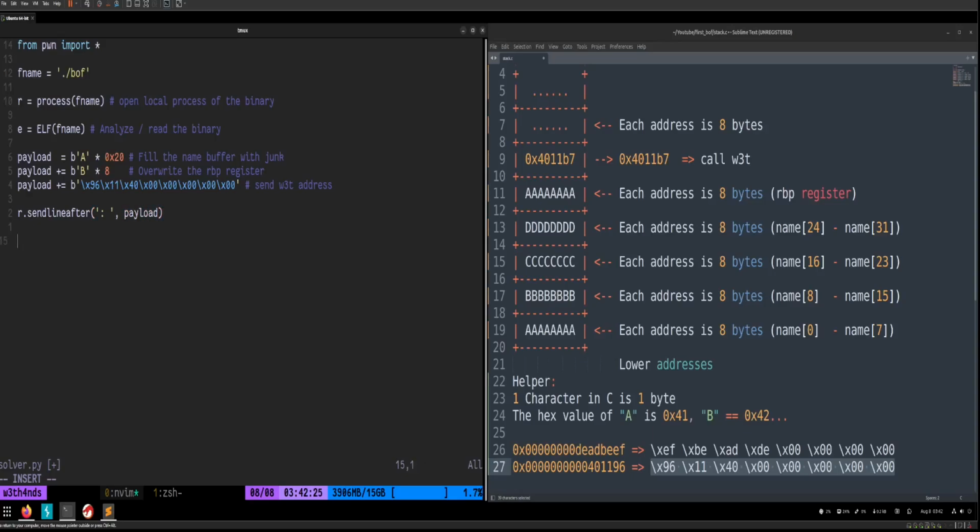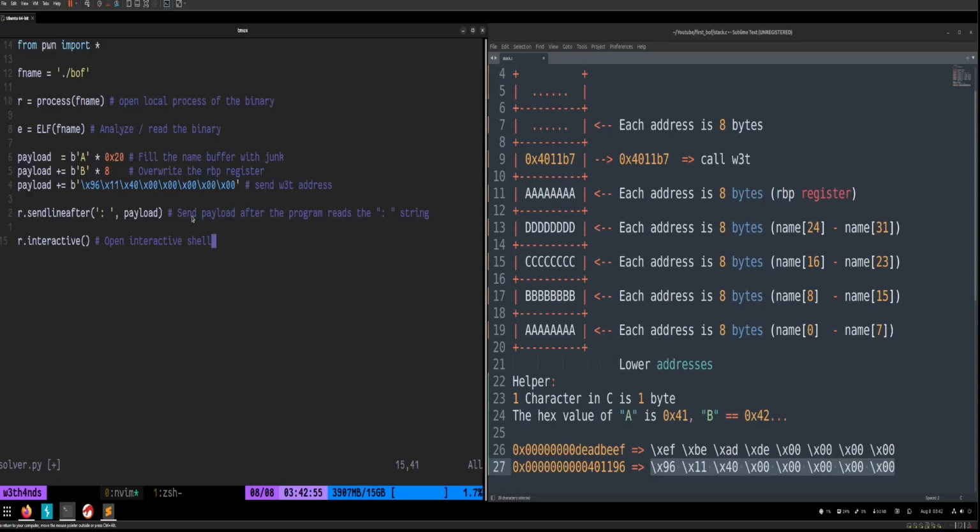And after that we're gonna do r.interactive, so it actually gives us an interactive shell to play and see the output. Open interactive shell, and yeah, send payload after the program reads the string.